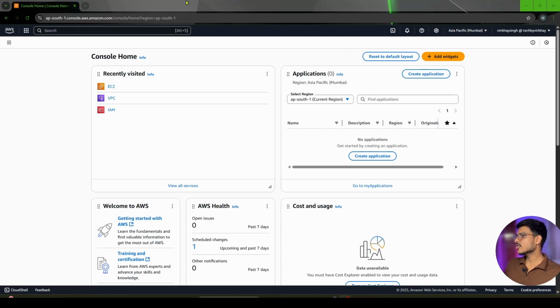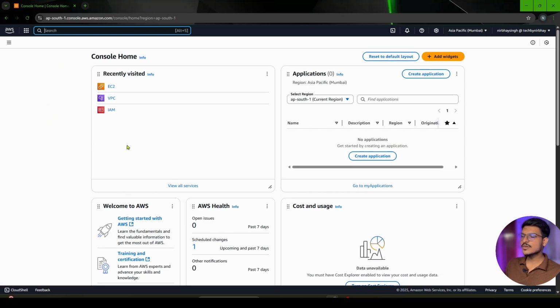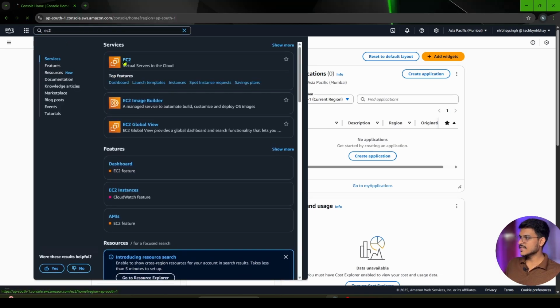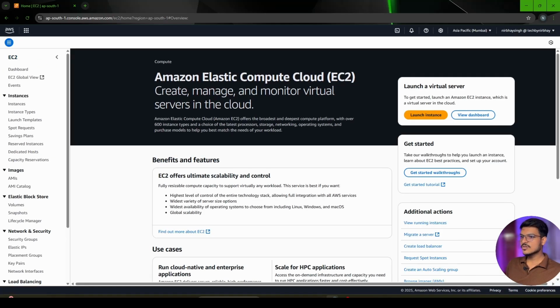Okay, so firstly what we have to do, you have to simply log in into your AWS console. As on my screen you can see I have logged in my AWS account. If you see some different page not similar to mine and you want to launch EC2, in the search you can simply type EC2 and hit on this EC2. Now you will be seeing a dashboard. You need to click on this instances.